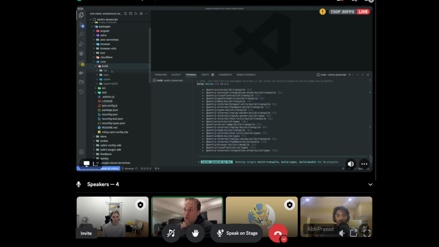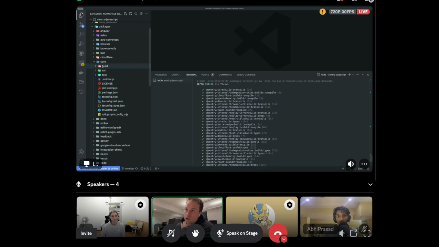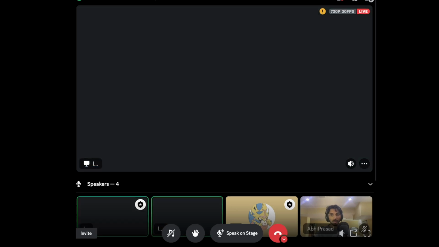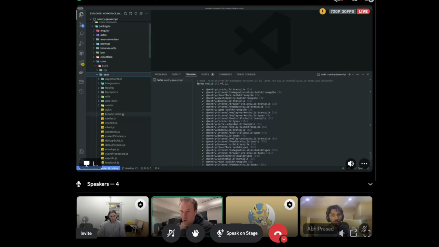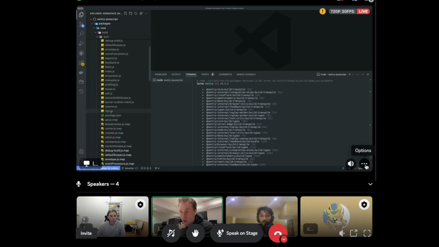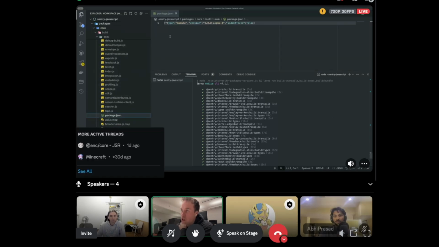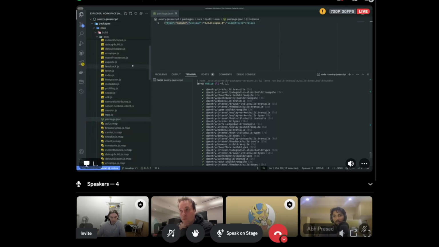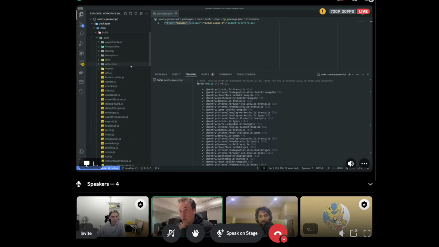We're outputting 4 different folders inside our build folder, which is then published. We have the CJS folder, which contains all of our code in CJS, and the ESM folder, the same for ESM. We don't have MJS endings here. However, we have a package.json in here that defines type module.